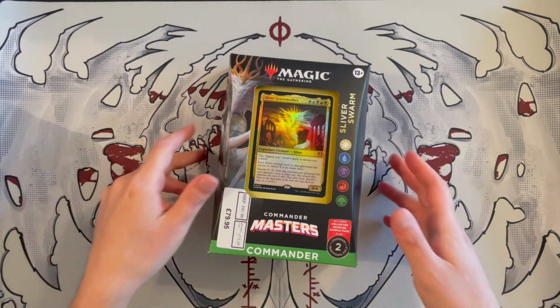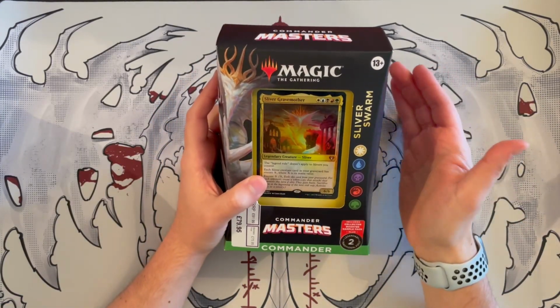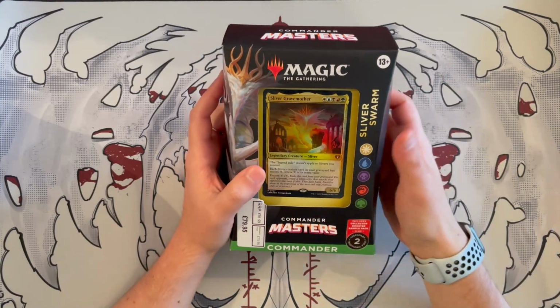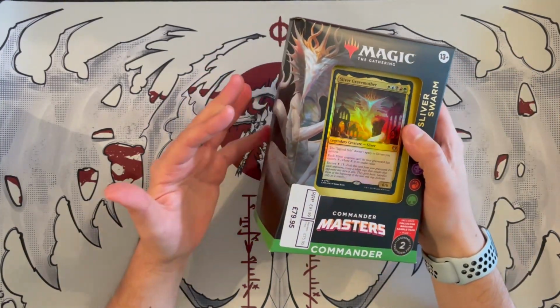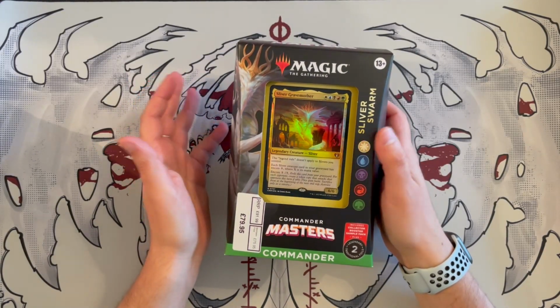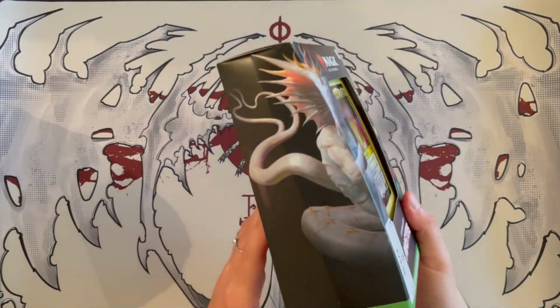So if you're new to Slivers, the way that they work is as simple as every Sliver has an ability, and that ability tends to go to all other Slivers, so long as they are in play. So this is why these Slivers are so sought after. Also, they are classic. They've been around since forever. I don't even remember if it was Tempest or Stronghold that introduced Slivers. Let me know in the comments down below. It's going to be an interesting one.